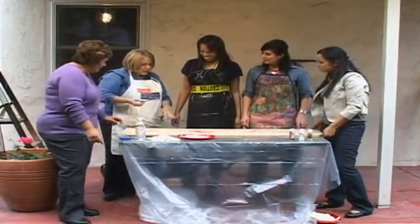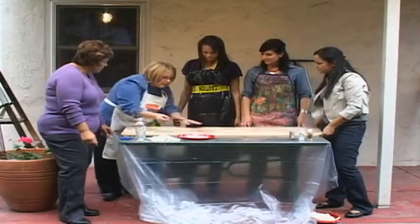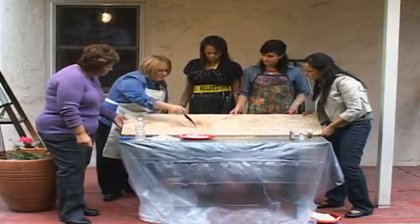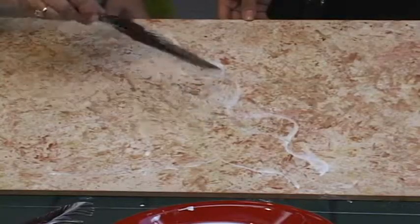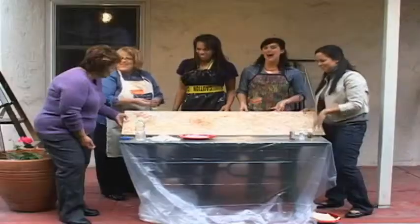Exactly. A really good idea to make it look realistic, if you want it to look realistic, is to kind of follow some of the patterns that you're seeing in here. So sort of just outline what you've got going on. And then that kind of just makes it look like those cracks you would really see in the stone. Right, the veining that you would see. Cracks, veins, all the things.